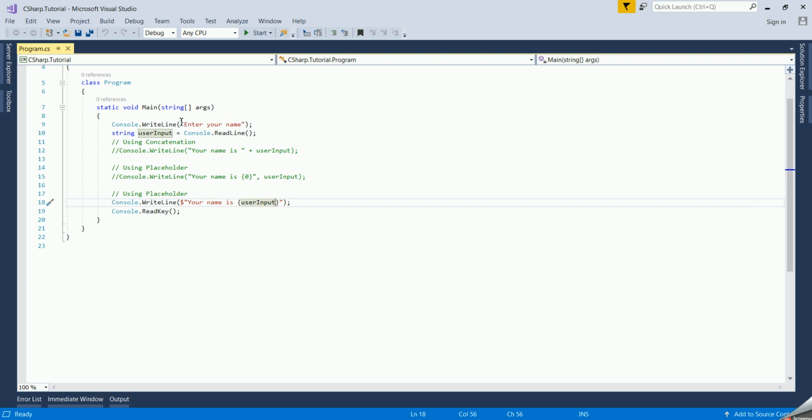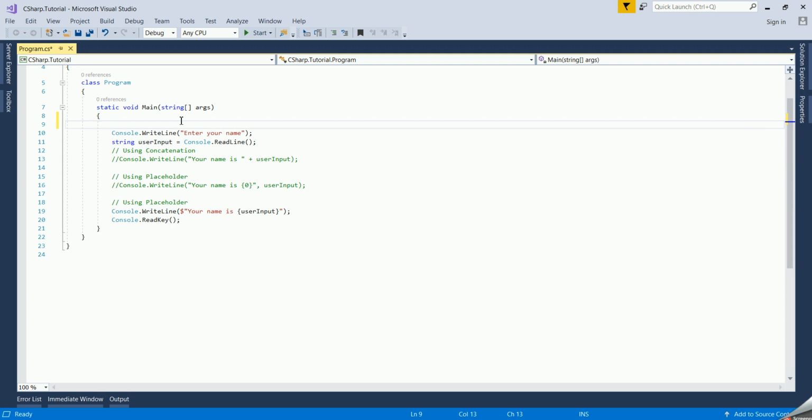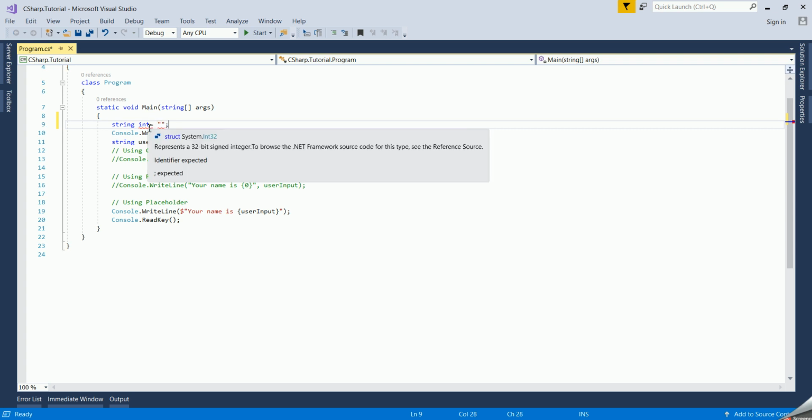Just go for a try. String is a data type, and I want to declare a variable called int, and initially just assign an empty string. Is it allowed? No, not at all.